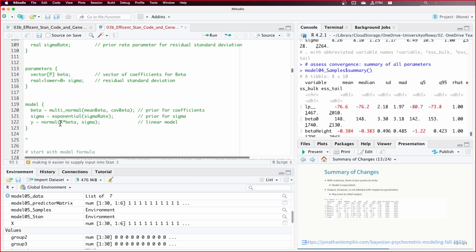So what's happening here when we have this matrix product, because we specified these terms as a matrix, it calculates it, and it knows that the result of this is the same length as the y. So it's like saying for each value of y, I have its mean. Now, because we specified sigma as not a vector, Stan was coded in such a way to say, if you have a vector over here and not a vector over there, replicate the part that's not a vector. So it just takes a copy of it and puts it down. So that's how it's functioning.